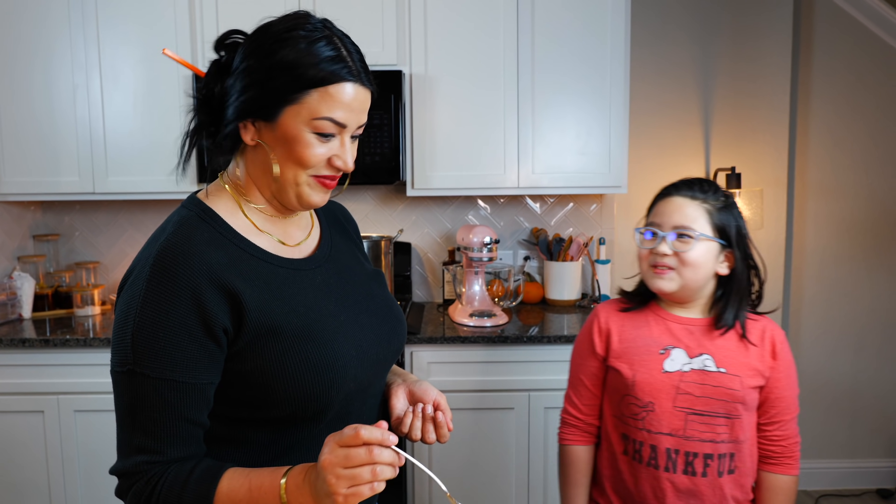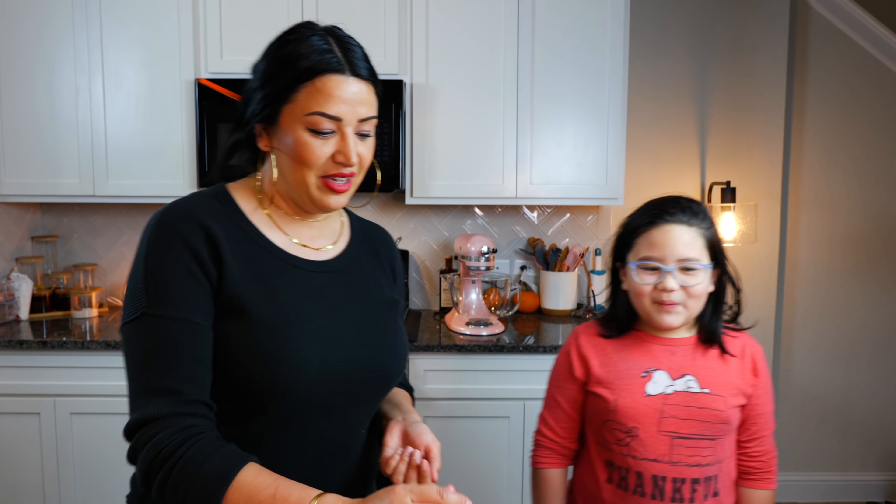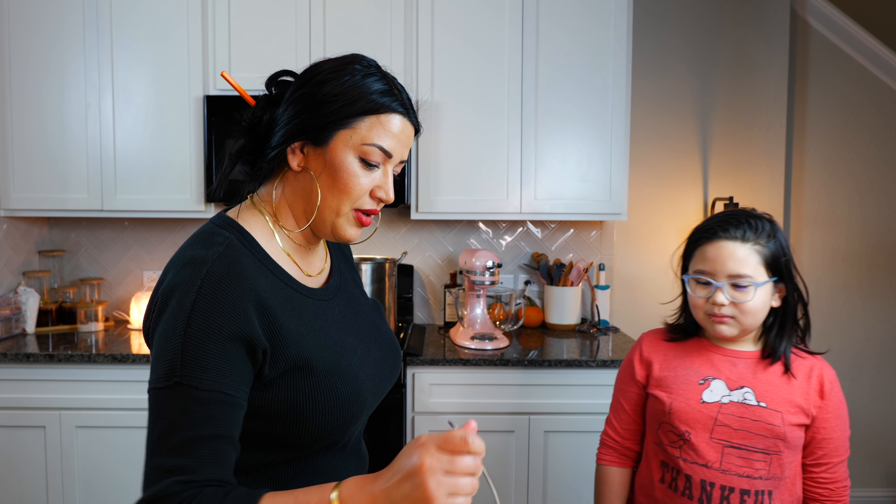A tip: if you go too heavy on your seasoning — like the cup of chili sauce added to your masa — you're going to get more sticking to the outer parts of your masa. It also depends on the brand of masa you're purchasing. There are a lot of variables, so just take it easy. You guys got this — you're going to be able to make tamales for the holidays!